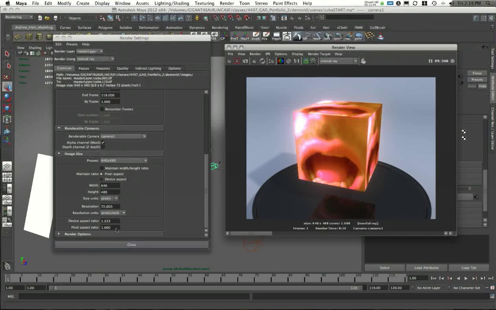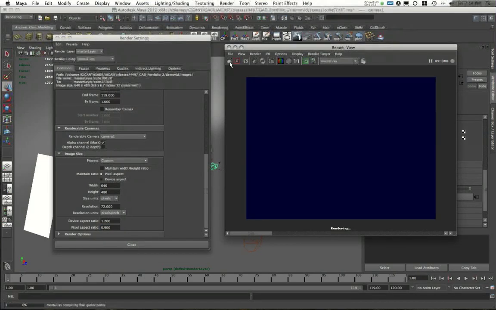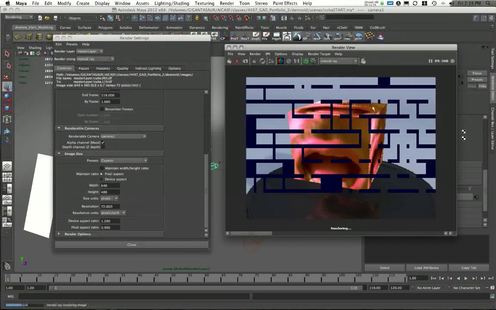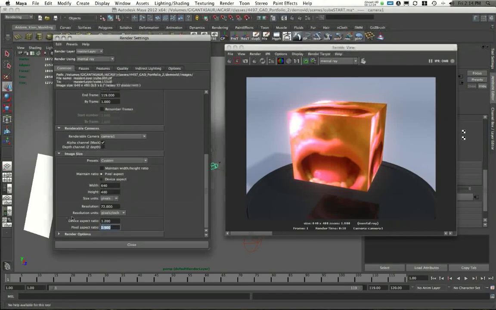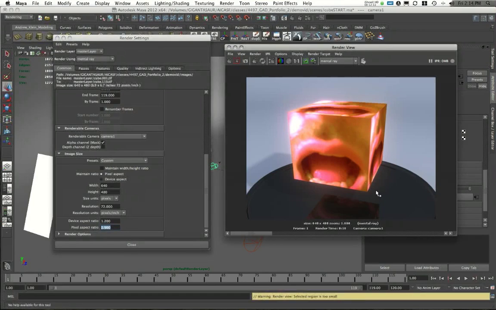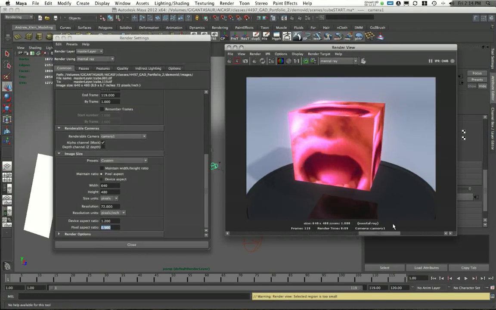This is 640 by 480 at a pixel aspect ratio of 1. Here's a 640 by 480 at a pixel aspect ratio of 0.9. So if I render this out, you'll notice that my cube looks very stretched. Now, if I burn my video to DVD, DVDs have a compression ratio that's actually going to create a pixel aspect ratio, I should say, that is 0.9, or 0.91 to be more precise. But that's actually going to stretch your footage, and you're going to get this sort of elongated look instead of the correct stretch size that you want.